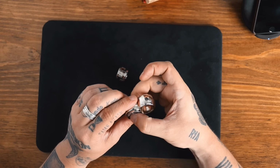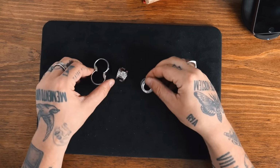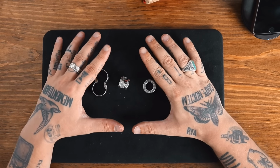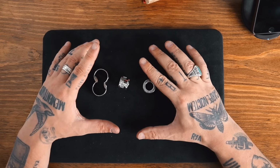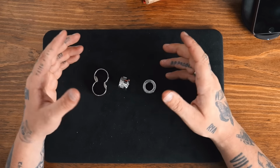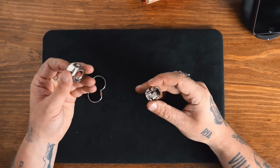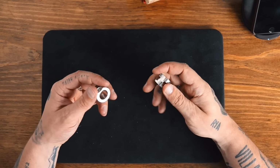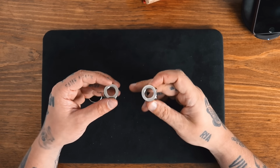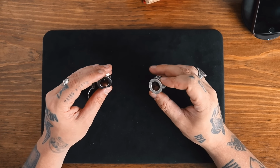Can this one come out though? There we go, bam! I actually figured it out. It wasn't luck. I mean, luck was for the first half hour. It was just messing around until I started understanding that those notches had something to do with it. These notches are actually the indicators you need to know where you are in the puzzle. And that is freaking awesome.